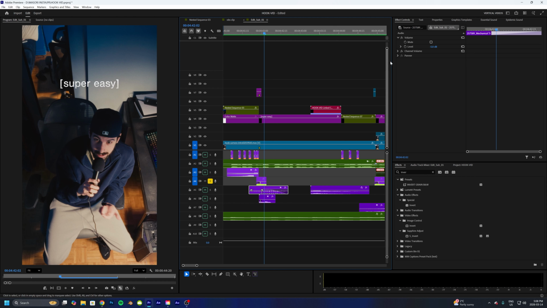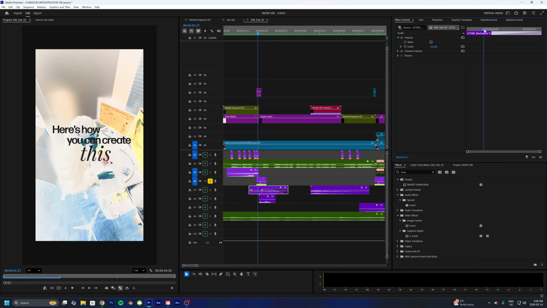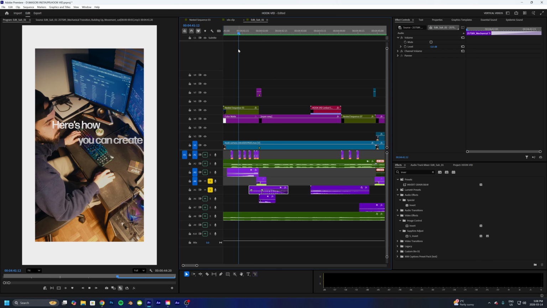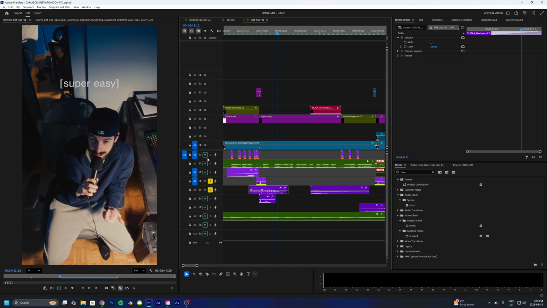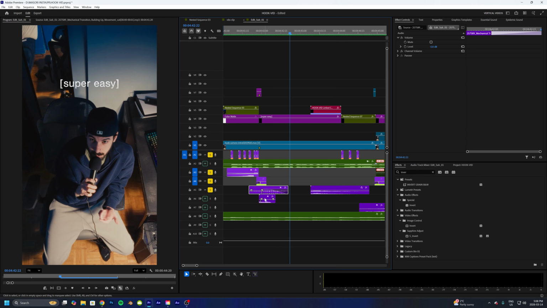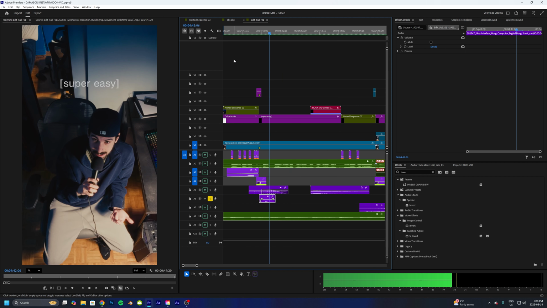And also here I have this mechanical, I don't even know what this is called. What is this? Mechanical transition building up movement. We could listen to it by itself. It's a really cool sound. And with that in here, now you got this. If you put all these together, it kind of sounds weird right now, but that's also why I added this other sound, this user interface beep.